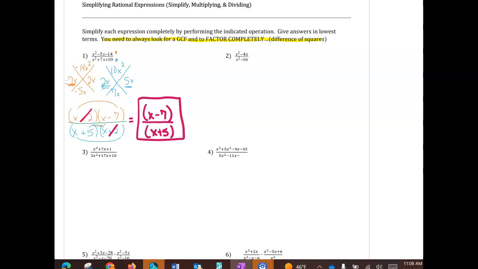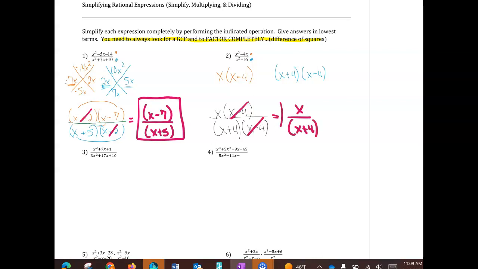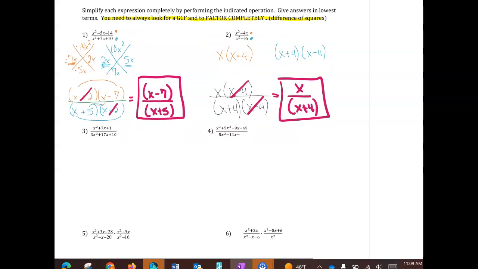All right, problem 2. So starting with my numerator, I do notice a GCF that can become x, and I'm left with x minus 4, and I can't factor anymore. My denominator is a difference of squares, so that is an x plus 4 and x minus 4, and I should just write these in my fraction. So here we go. I'll do that real quick. All right, so we have an x and an x minus 4 in our numerator, an x plus 4 and an x minus 4 in our denominator. I can cross off an x minus 4 from top to bottom, so when we are done, we have x with x plus 4. All right, number 3.